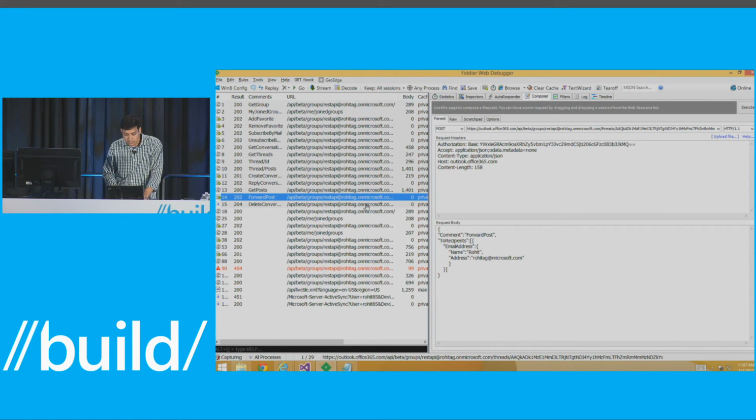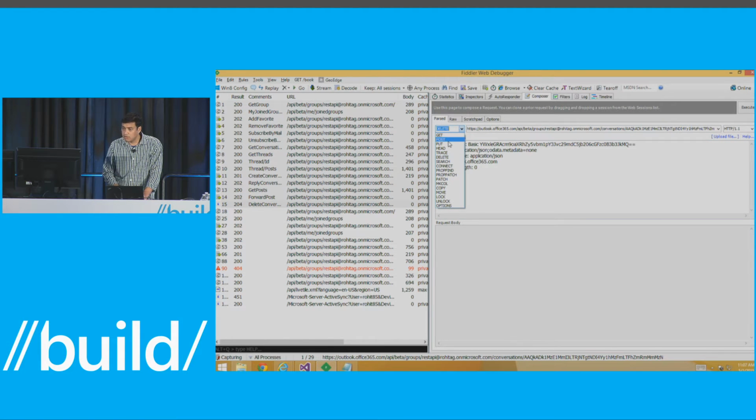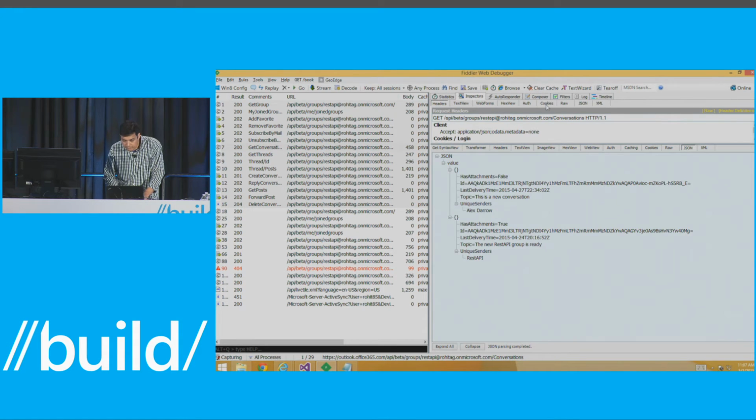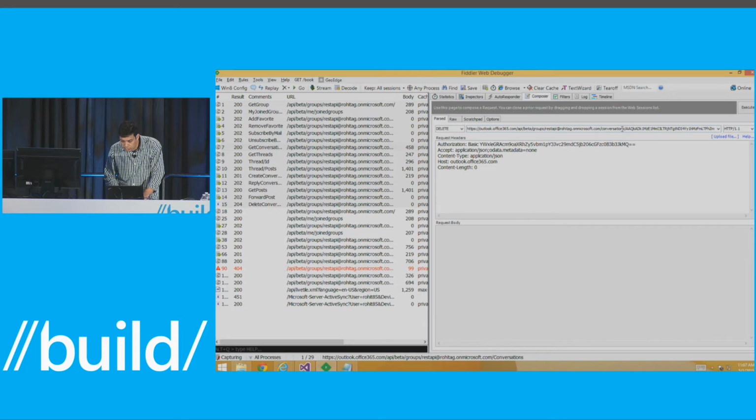Yeah, and then of course you can do delete conversation. So instead of HTTP get or post that we saw till now, use the delete verb. Give the ID of the conversation. Let's go back and see which one that we created. So I go to conversations.